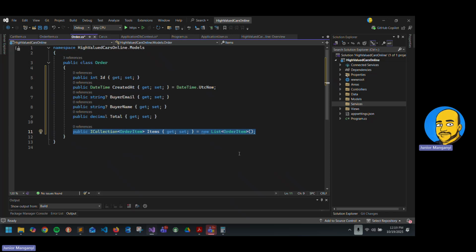There are two things here that we need to bear in mind. Think of it as a dictionary. We'll need a key and a value. A key will be something like a cart, and a value will be something that we are storing. But you must also remember that a session only accepts text or binary.